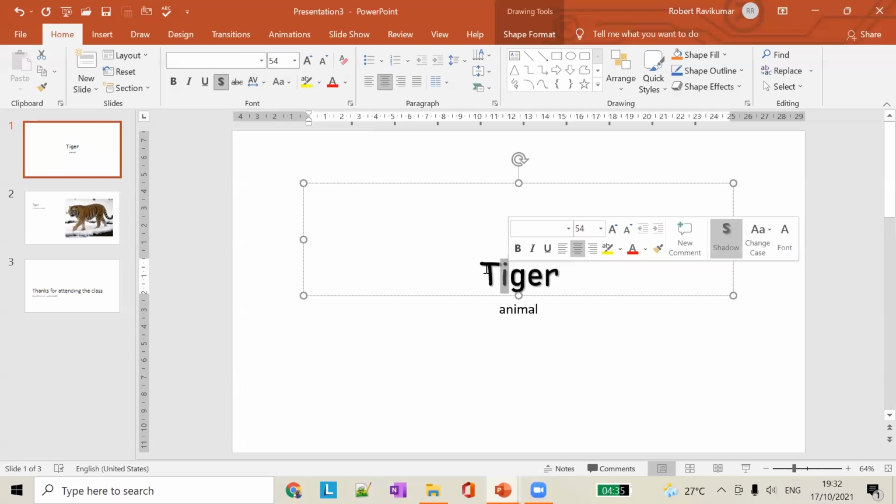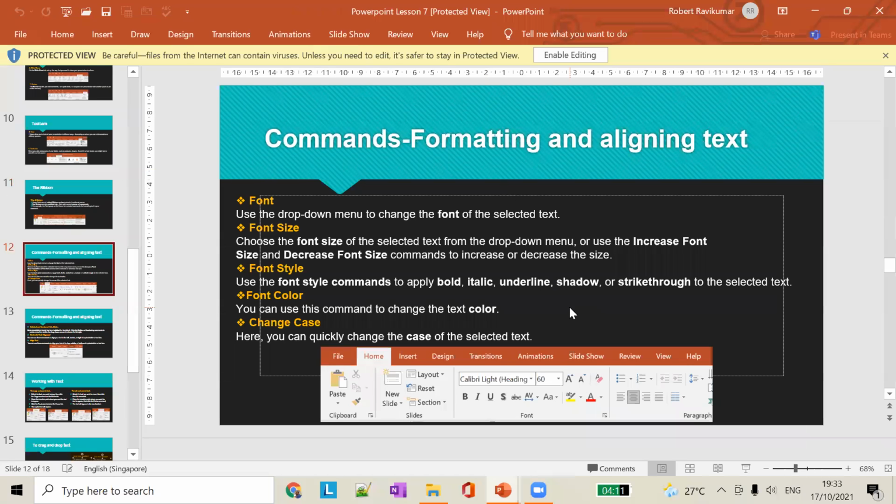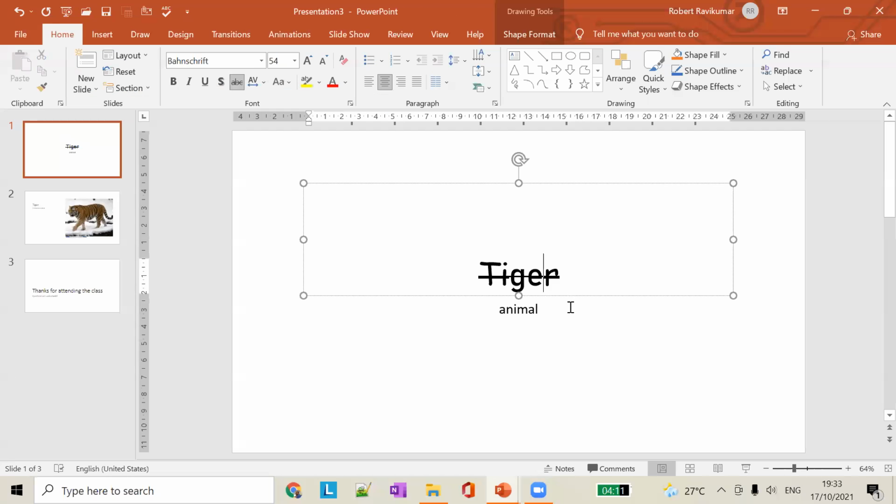If I choose it, you can see a shadow that appears on the font. You can see the difference when I switch it on and off. So that is called a shadow. And then there's something called strike through. If I choose strike through, you can see that there is a line that appears. So these are different font styles that are present in the font section.